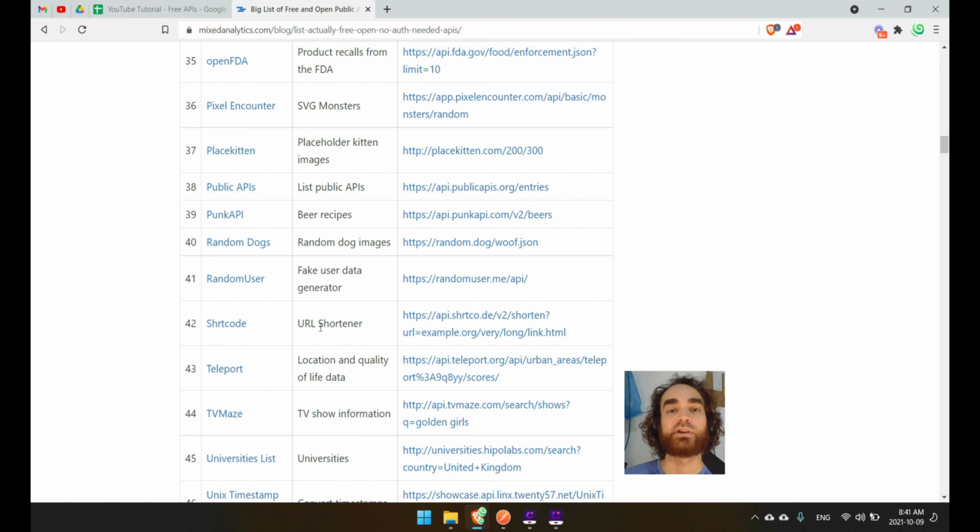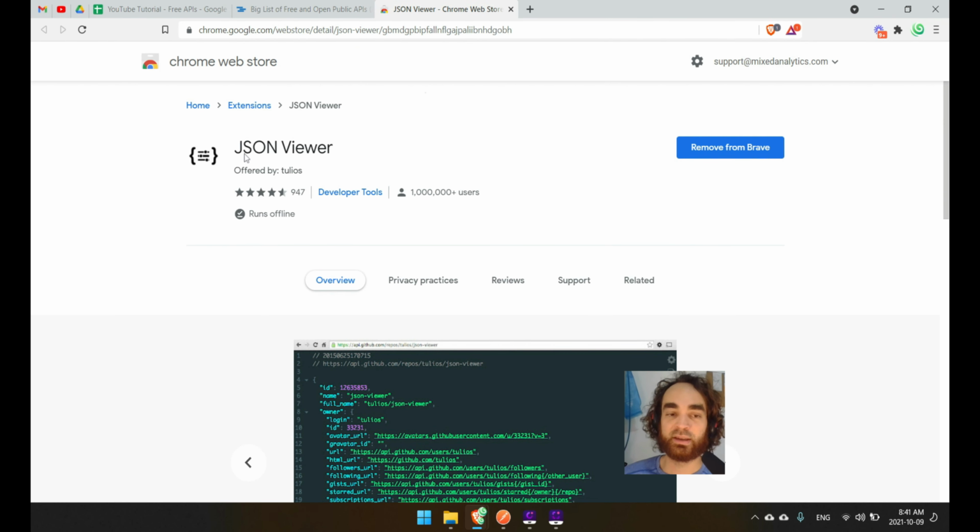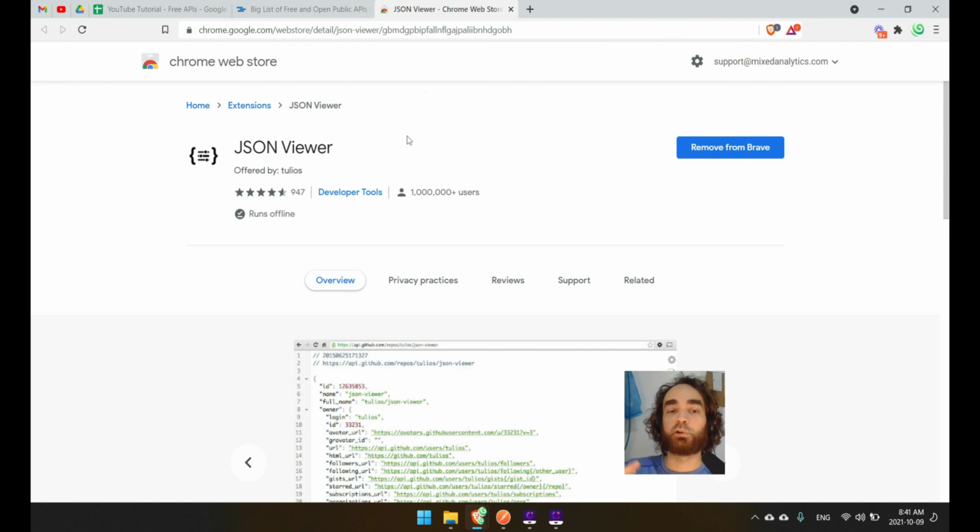As a developer, there's a couple of tools at your disposal for playing with API data and looking at it and doing different things with it. So in general, if I see an API here and I want to get a quick look at it just to understand what's in the data or what the structure is like, I like to use a tool called JSON Viewer. It's as simple as it sounds. APIs will return JSON, so you want to have a JSON viewer to view that data.